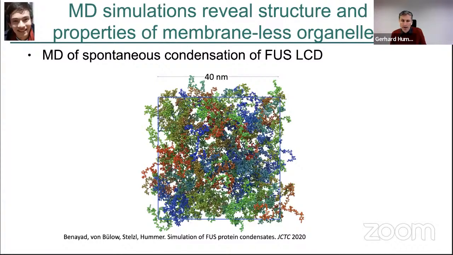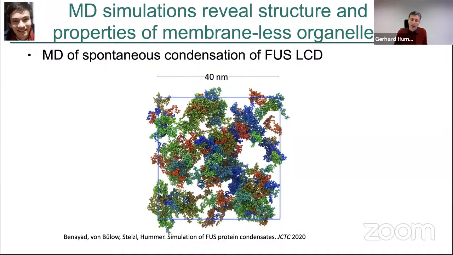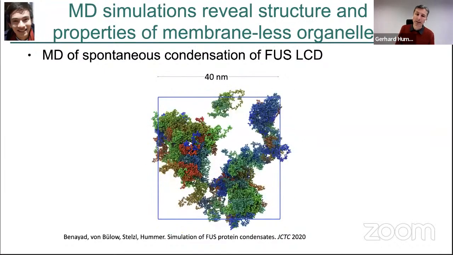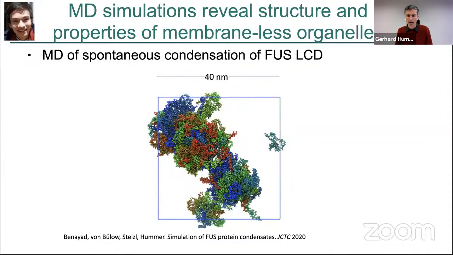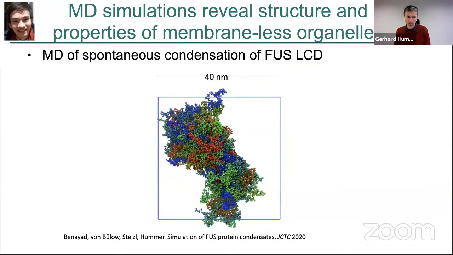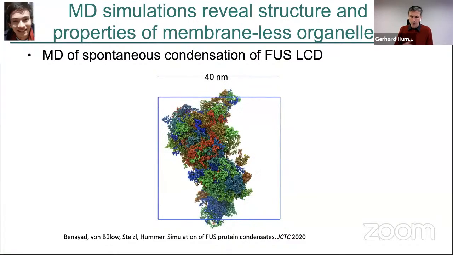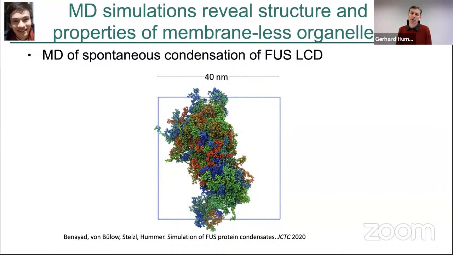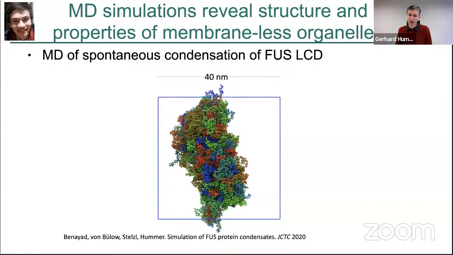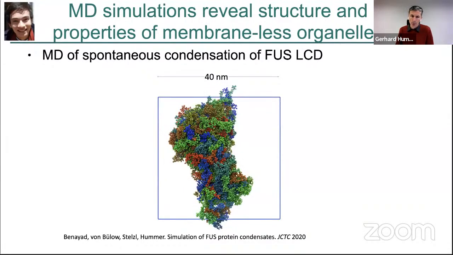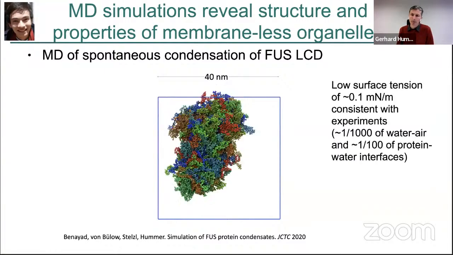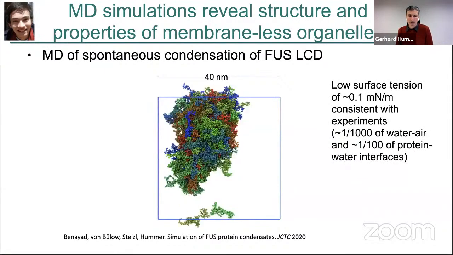Another area that we are actively working on is the formation of so-called membraneless organelles, or protein condensates, or more generally, also condensates involving nucleic acids. And this is some work done by a visiting master student, Zakaria Benayat, who has been studying the self-assembly of the low complexity domain into little condensates, droplets, and then extracting materials properties for them, for instance, the low surface tension.